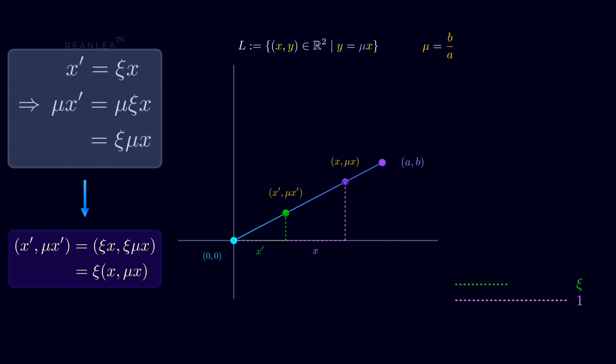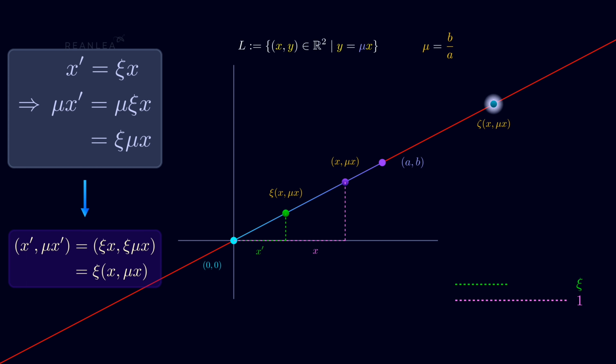Therefore, we can say every point on this line segment can be expressed as a scalar multiplication of the other one. And extending the line segment to the whole line, we can say in other words that multiplying any point on the line segment by a scalar, we get the point on the same line of which the line segment is a part. Yet the line segment as well as the whole straight line is expressed without loss of any generality by the set L, where y is related to x by mu x.